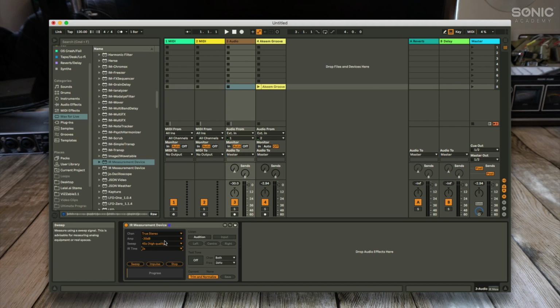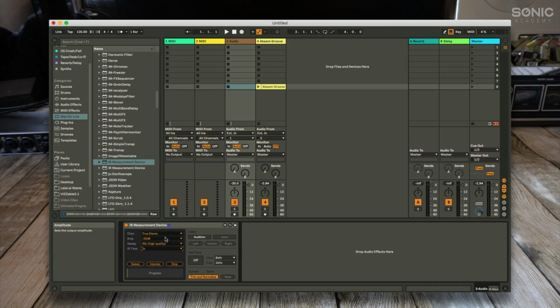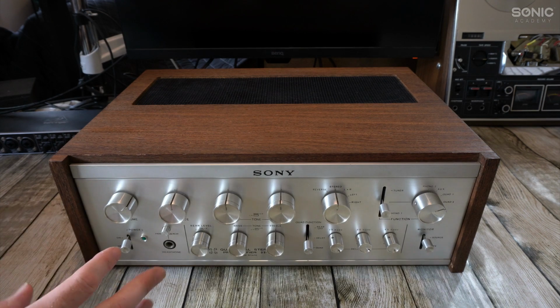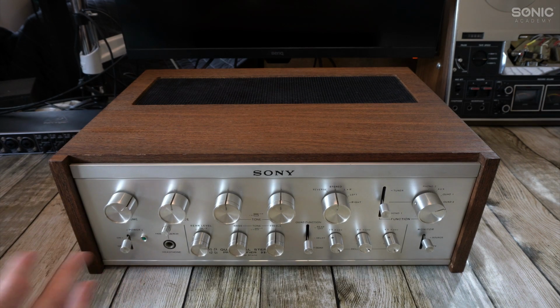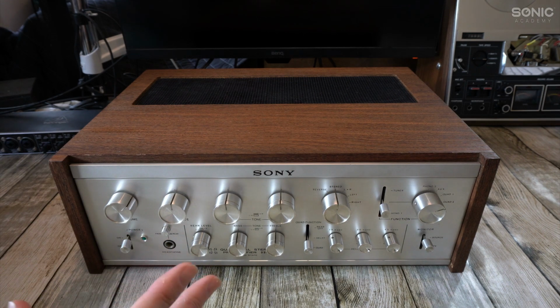So that is now set up, ready for us to send sounds through this nice piece of Sony kit here. What makes this nice? Should we hear it before we sample it? Yeah, go on. So I've got a beat here. Okay, a little percussion loop there. What I will do is play that and send the percussion loop into this, and then I'll set the sound to where I want it, because obviously you get your sound right before you do it. Once you record it, like any sample, a sample is a sample. We can't change the settings afterwards. So I'm going to get the settings right. Once I'm happy with it, we'll then sample this.